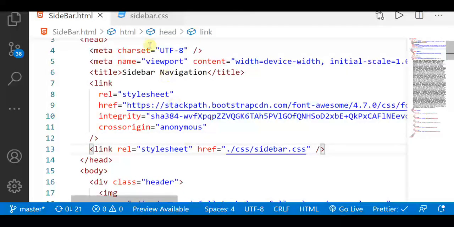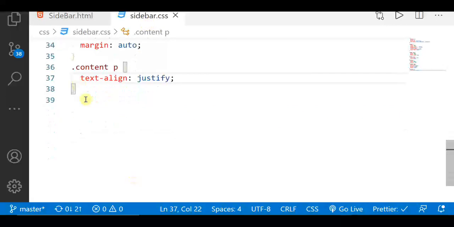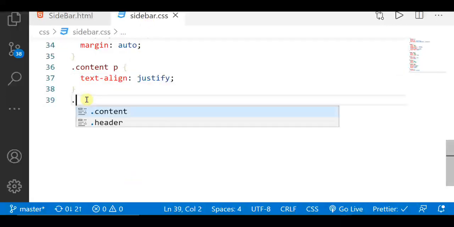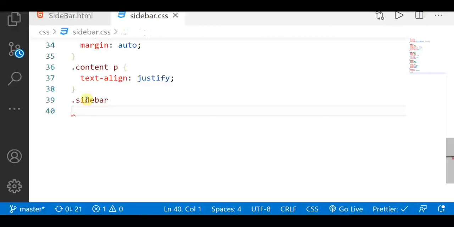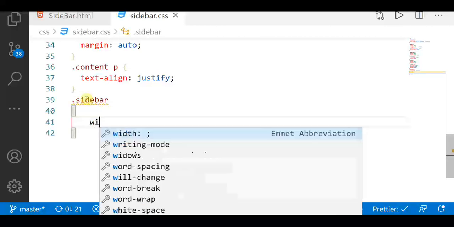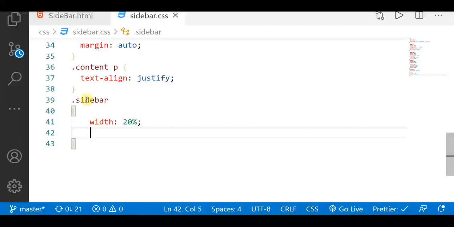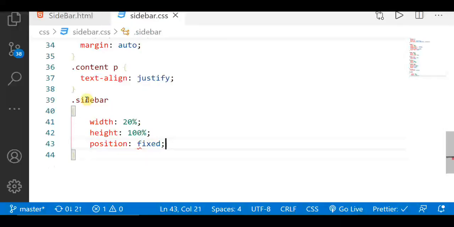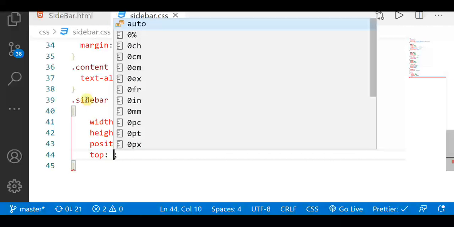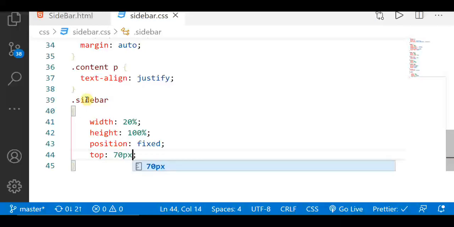Okay, now let's style this sidebar. So I target the sidebar class. First width will be 20%, height 100%. In order to make the sidebar fixed, I use the position property, position fixed, top 70 pixel, because there is another horizontal navigation bar.